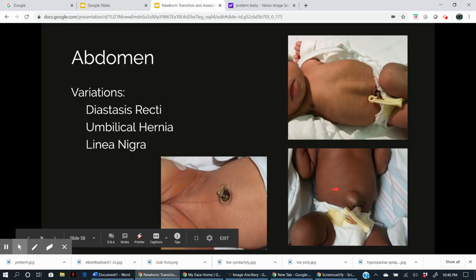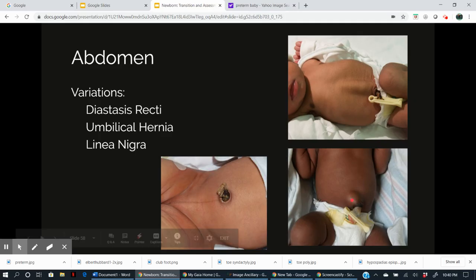Now, it's more common in African American babies and Hispanic babies, but it can happen in Caucasian babies. And it's just where maybe that muscle line, that rectus abdominis, is not that strong. You have some abdominal contents poking out through that umbilical opening. Most cases will resolve by the time the baby's in preschool. We worry sometimes about incarceration of a hernia if that abdominal wall starts to close on intestinal contents. It's rare, but it can happen.